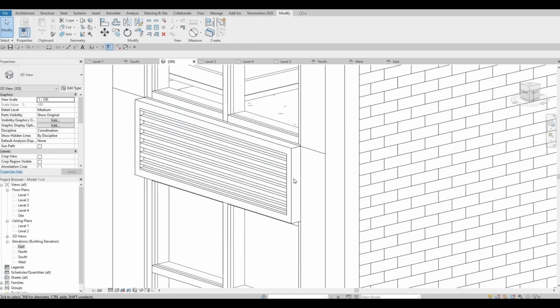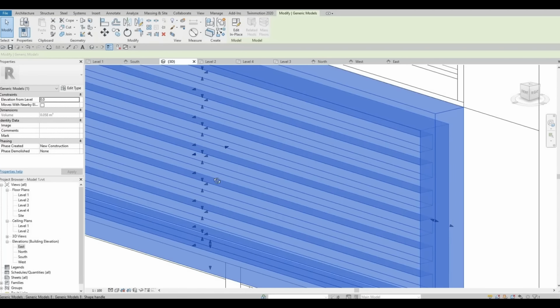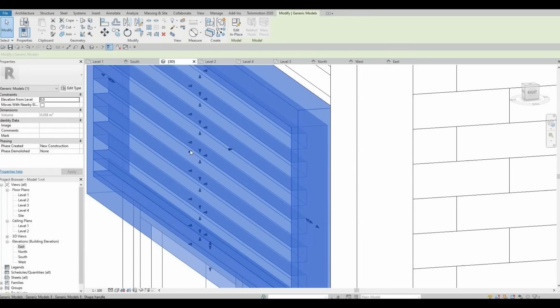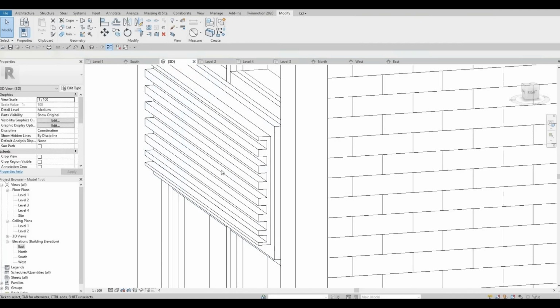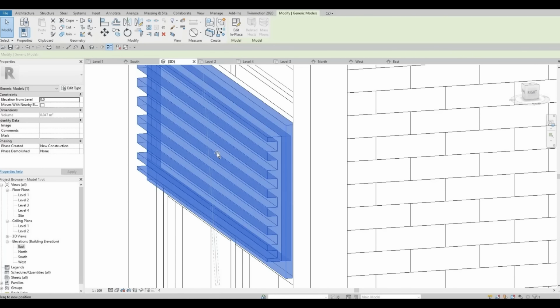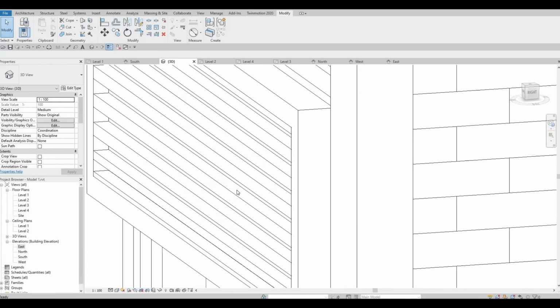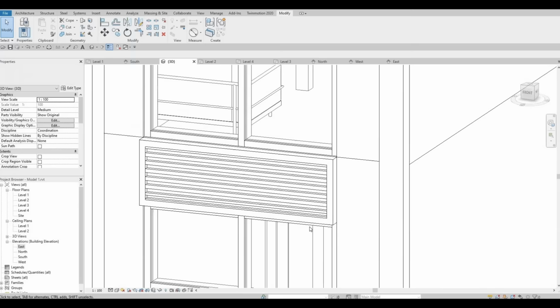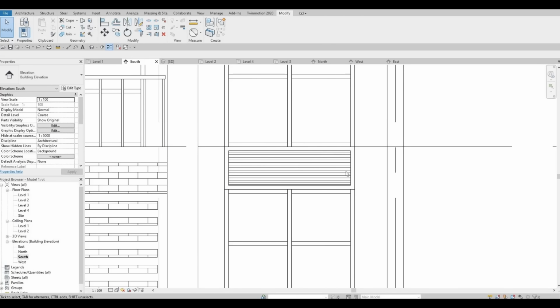So just as something for a design, and then let's go to south elevation and let's copy that.